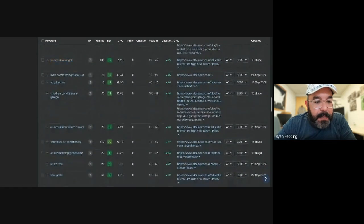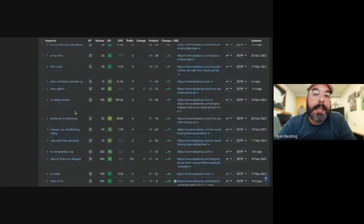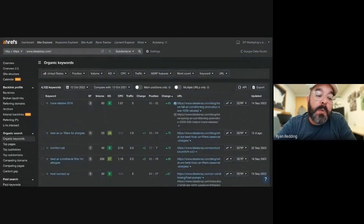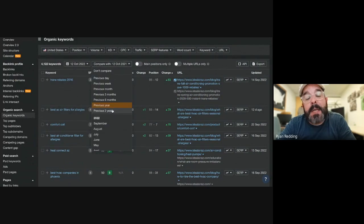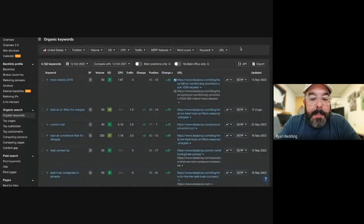Okay. So yeah, the idea is as people search, as people learn, as Google continues to learn, we want to continue to start growing on the things that are helpful. But this is it. With this tool, we can not only see what people are searching for and what Google's ranking them for, we can even compare it over periods of time. I could technically go back over 2 years, but as you saw previously, there's no 2-year look back on this particular one because of the change of domain. But we can go back at any point in time and see how the changes happen.